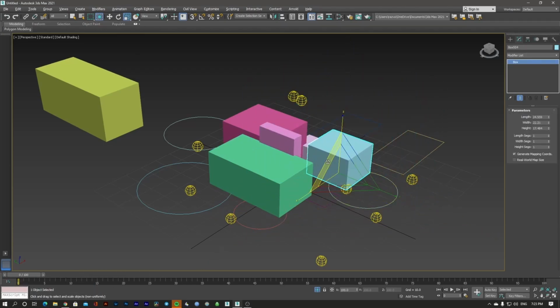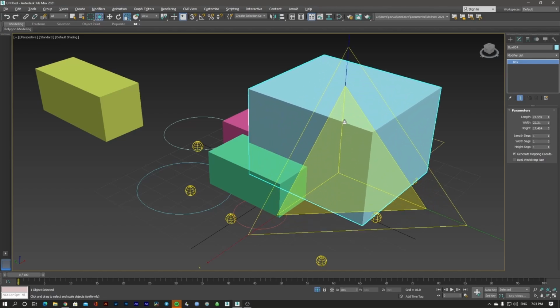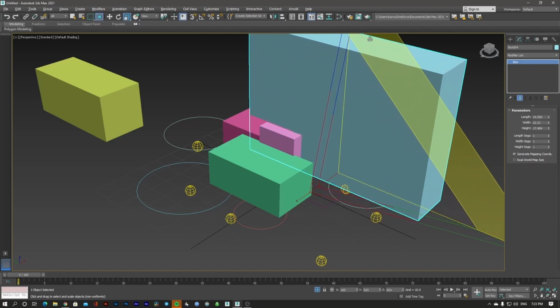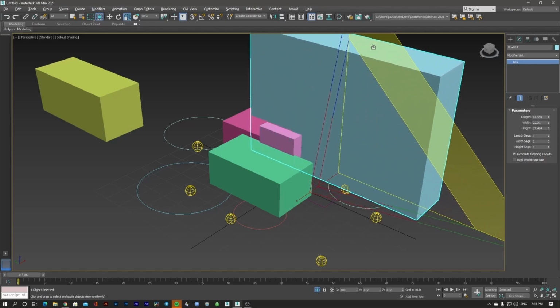If I go in the middle, as you can see here, it's going to scale in all the directions at the same time. But if I go only in Y and Z, it's going to scale only on that.